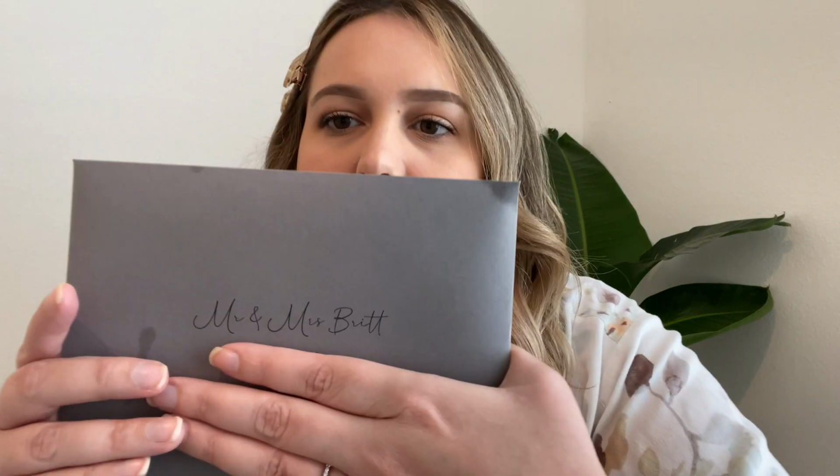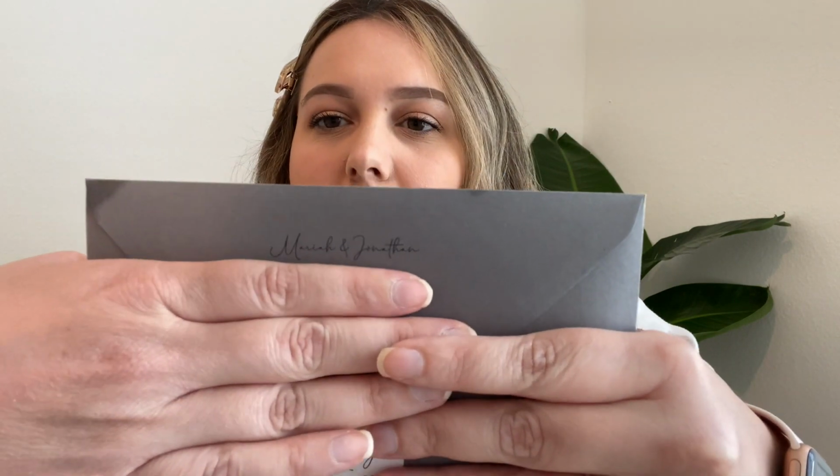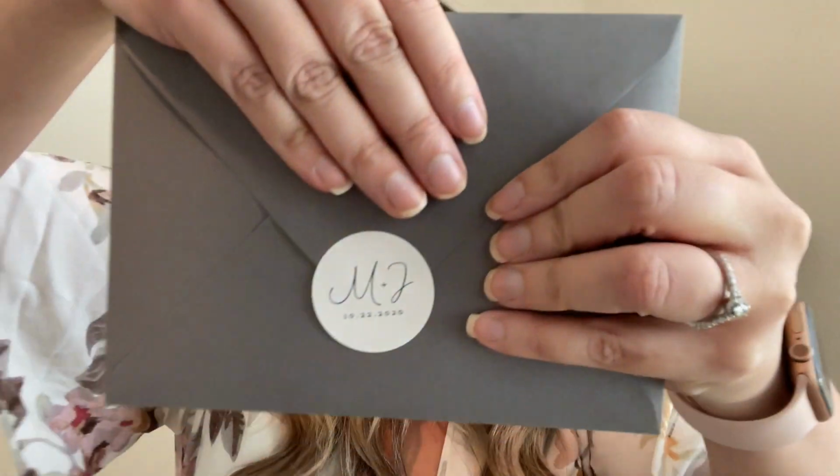This is our sample with our information on it, but I also spilled coffee, I think, on the front of it the day that we got it, so it just says Mr. and Mrs. Britt. This would say, obviously, whoever it's going to, and then our addresses are printed on there, and then our return address is printed on the back. Again, I'm going to cover that up, and then there's a little sticker that has our initials and our wedding date closing the envelope, and for this we did go with this gray color because we thought it was a little bit classier and matches the invitation so well.